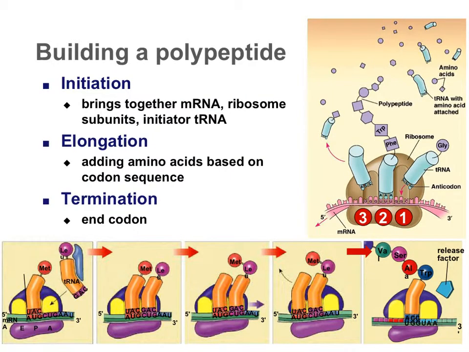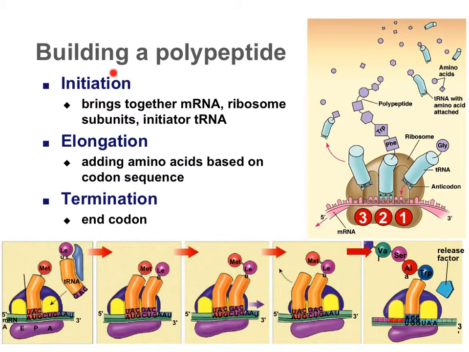So as we've already talked about, we have three specific segments of translation, of building a polypeptide. Remember, the finished product of a polypeptide is going to be a protein, but this polypeptide chain is where we link together the individual amino acids. So the tRNA is going to bind in a specific spot. Of course, we know which one it's going to be. Take a look at it. You've got a complementary anticodon on this molecule that binds with a proper codon here.